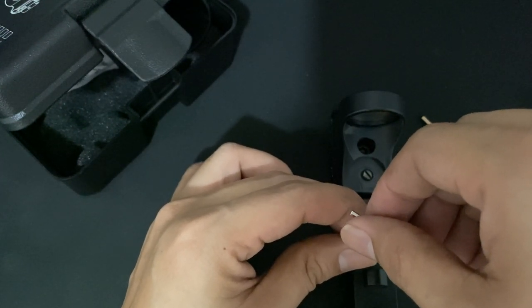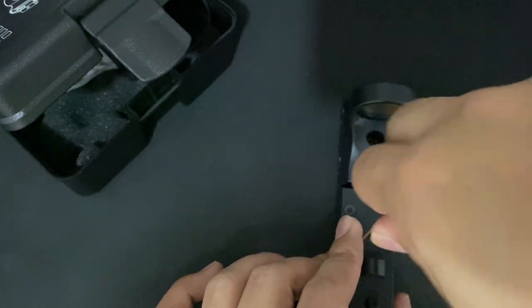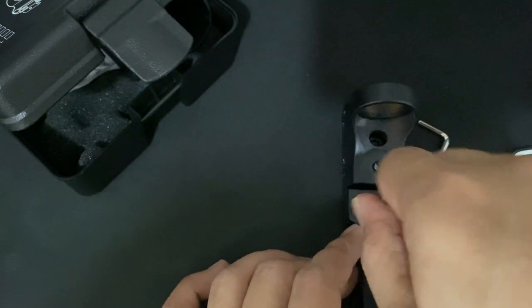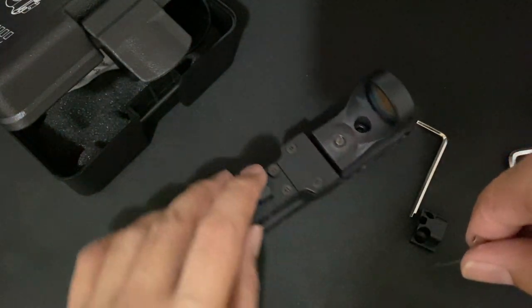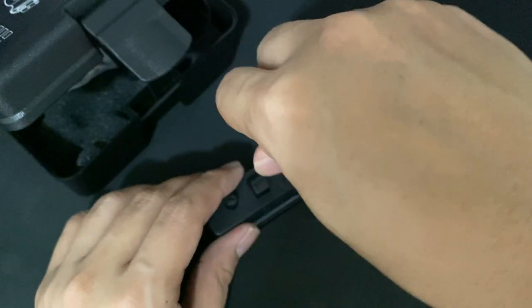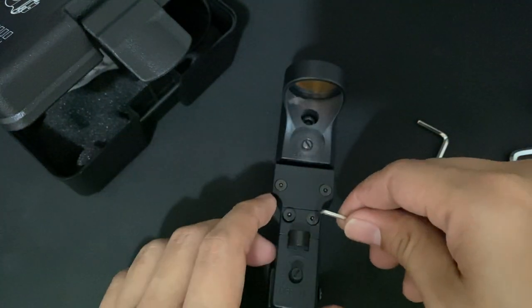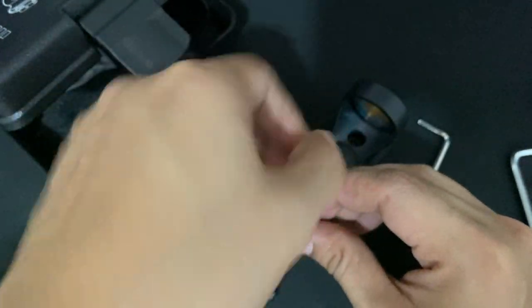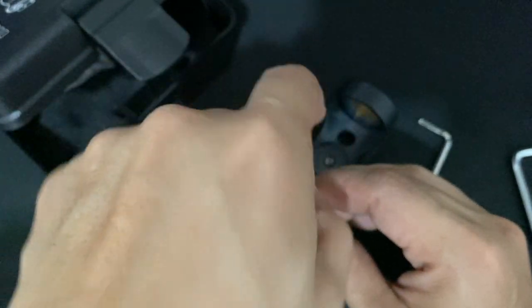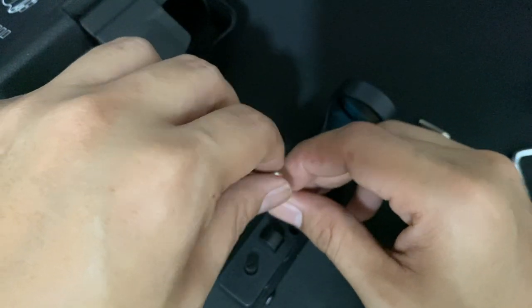Because there might be a time when you are storing your gun in your gun case, especially in your housings, there's a tendency that this will be moved. So in order to protect that from being moved, we need to have the guard, the protector. So that's gonna be the thing that we'll be installing today. Okay, so don't forget to really put that on. It's very, very important. Okay, so we'll unscrew.